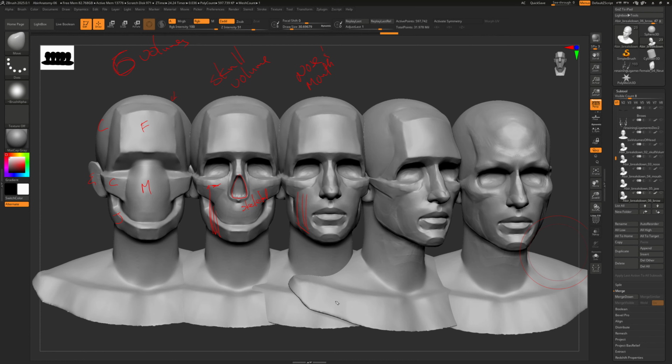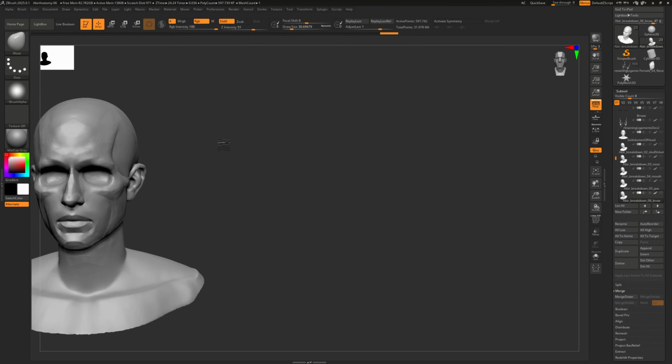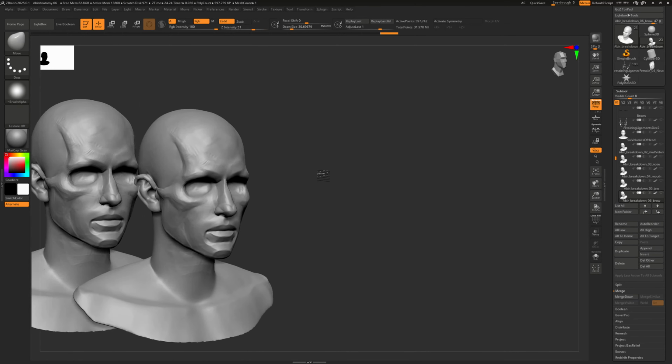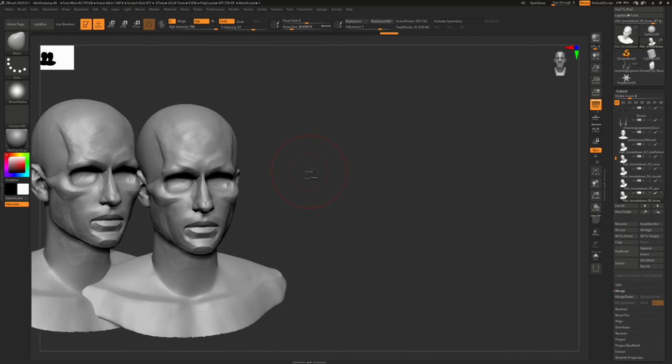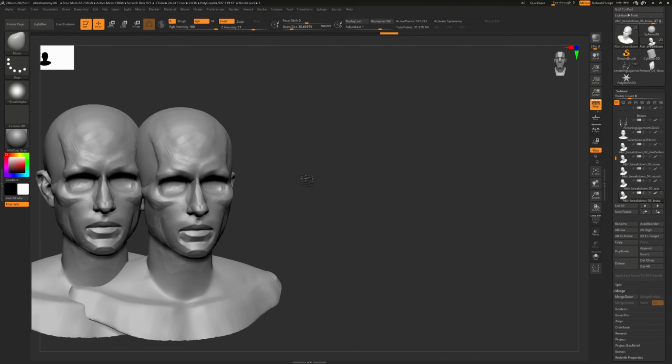And so that's an important step for me, because then I'll pull this back, and then I add the masseter mass on top of that. And those forms then set up the forms that I need to build later on. Everything is dependent on the next step. So if I come in and I show, let's go like that. I think that's going to be better so it doesn't interpenetrate.